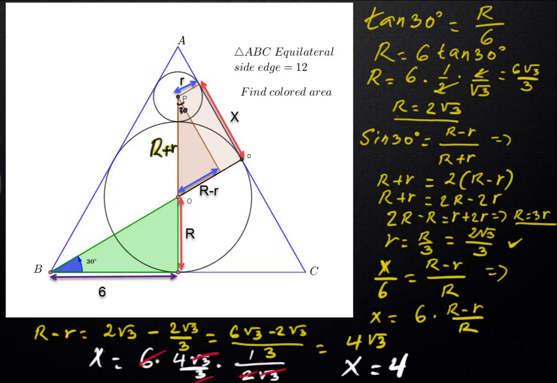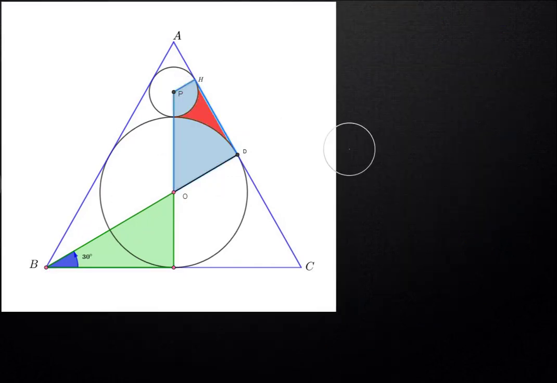Okay, in the r minus r is actually 4 square root of 3 over 3. So x is equal to 4. So we have that, and now we go to the next screen here. Our goal is to find the red area here, and if you look at the graphic now, we have made available our trapezoid with height of 4 and the two bases, which are the big radius and small radius.